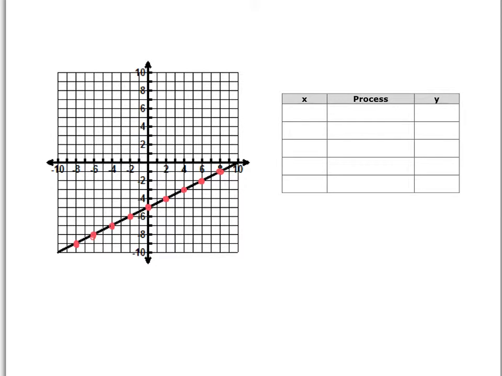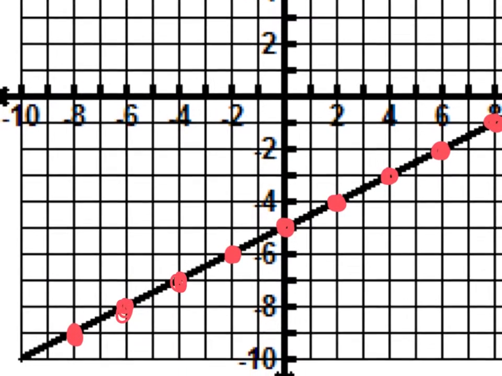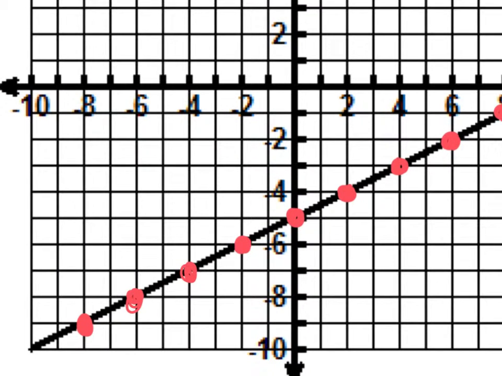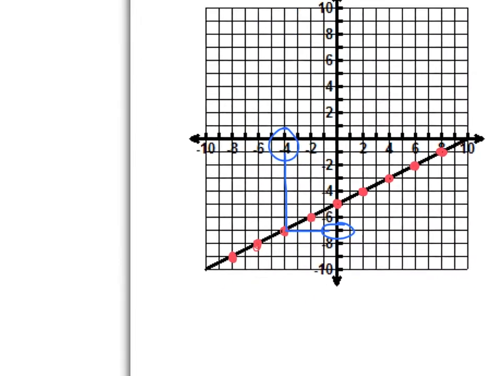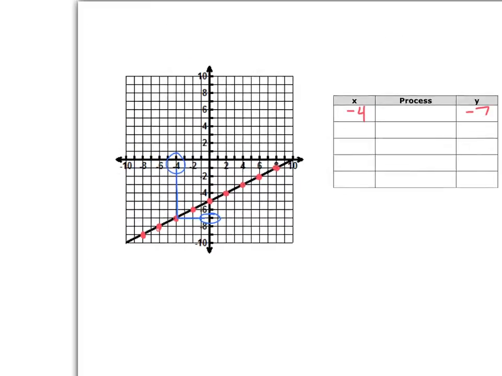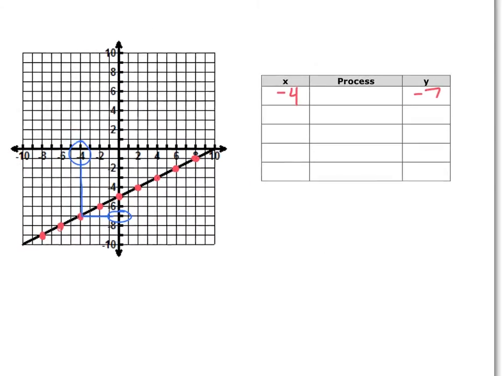I have 1, 2, 3, 4, 5 lines. I'm going to do this -4, comma, -7. So I'm going to show you how I get that. Let me write that down real quick, and I'm going to show you how I did get that. Let me change my color real quick so that we can see how to do this. We see where this dot hits our x-axis here at -4, and we see where it hits our y-axis at -7. So when you're dealing with that, remember it is always x, comma, y. So I have -4, comma, -7.